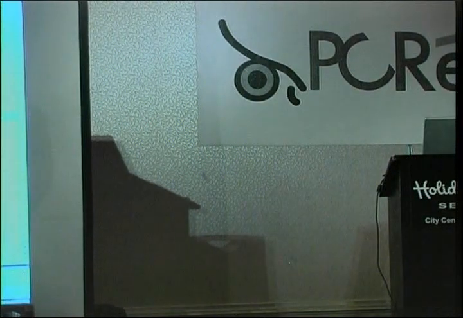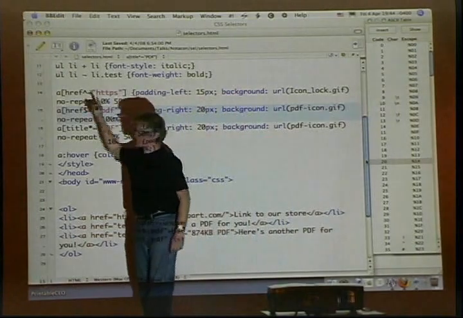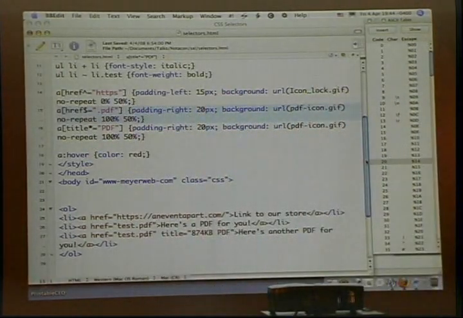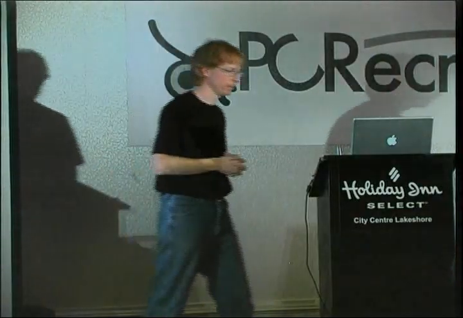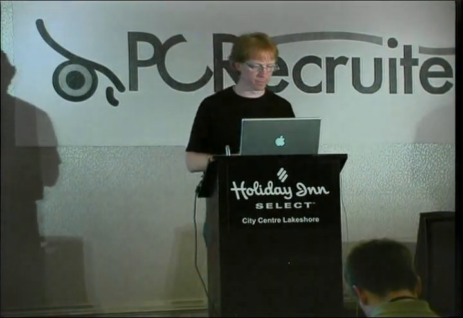Now, for those of you who have had a little flutter of joy in your heart and said to yourselves, regular expressions in CSS? No. That's about as far as it goes. Yeah, so they borrowed some syntax, but there's really just starts with, ends with, and substring. And as of the latest CSS3 selectors draft, they're really not going much further than that. And there's only so many symbols that they can put up there that make sense anyway.